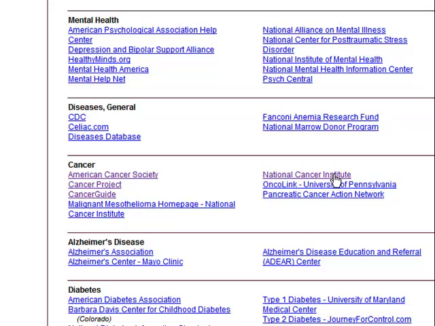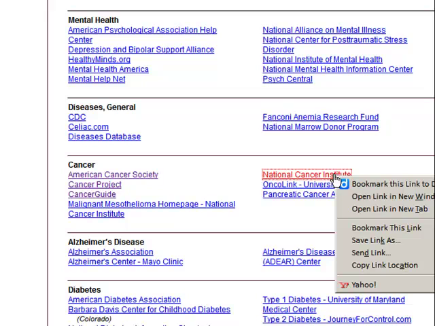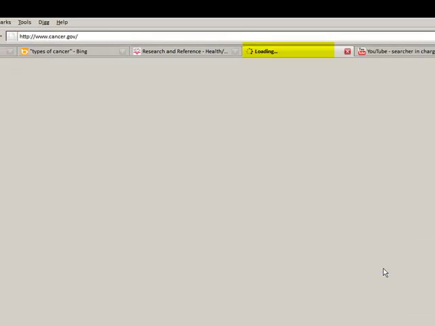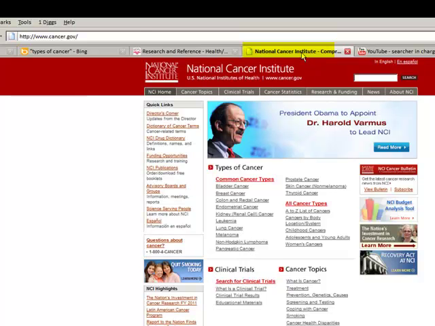Now, because I like to keep my search results up in 3 different tabs right now, I'm going to right-click, and I'm going to open this one search result in a separate tab. You can see it loading over here. I train my eyes to go right back up to the address bar to see whose home I'm in, and I am in Cancer.gov's home. And now as I look at it, the title is National Cancer Institute. It's from the United States National Institutes of Health.